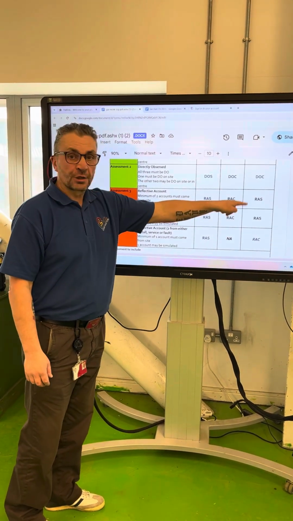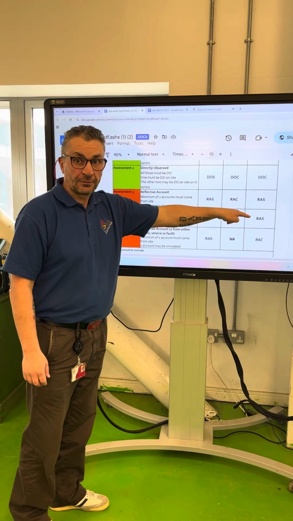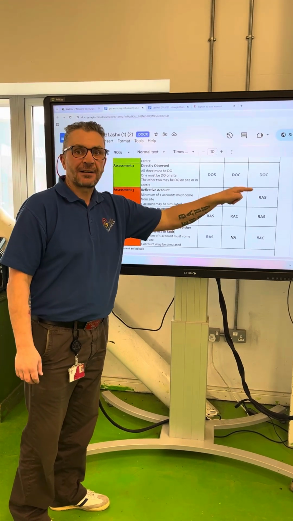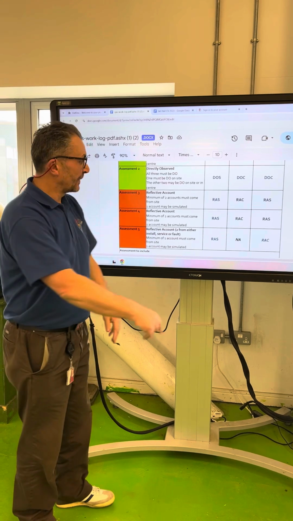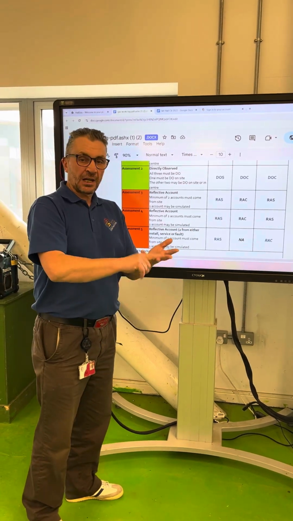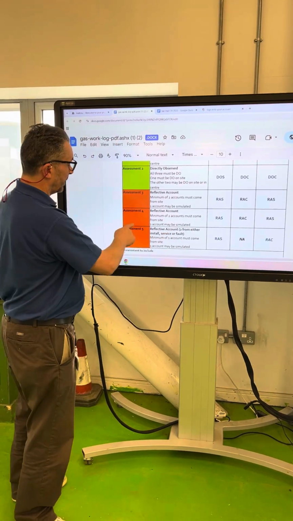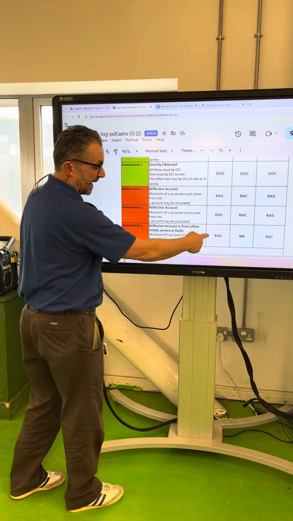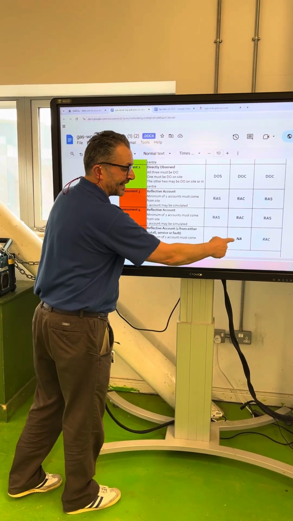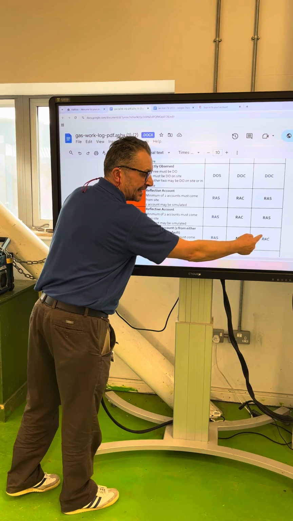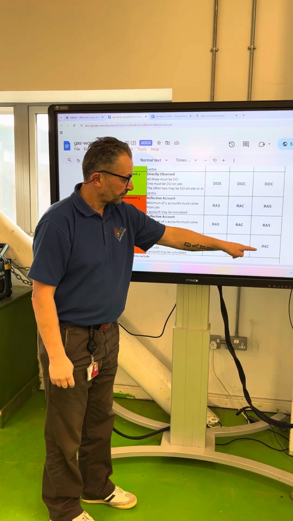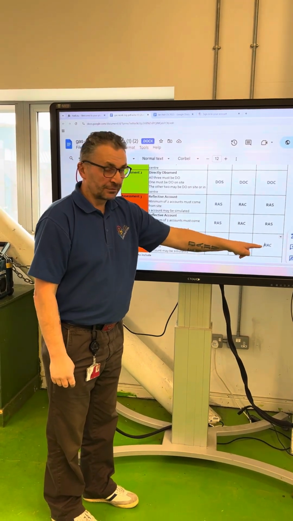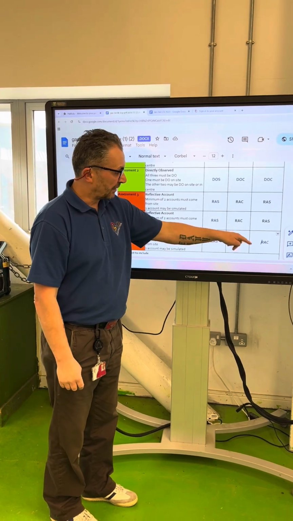If you struggle to do fault finding, come in here, we'll do it with you. And you can do an RAC, which is a reflective account in centre. The RAS, reflective account, site. Number 5, again, install and pipe. This not applicable here is interchangeable. So that not applicable can go here. So if you don't do fault finding, okay, do another service, and then that's it.